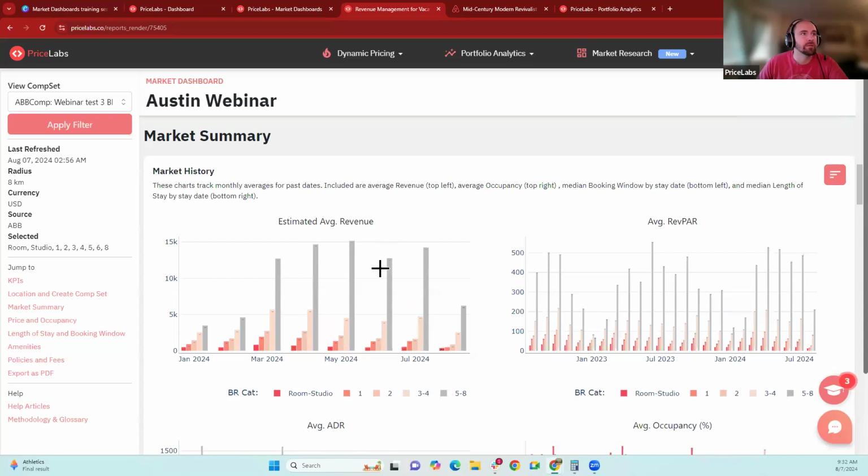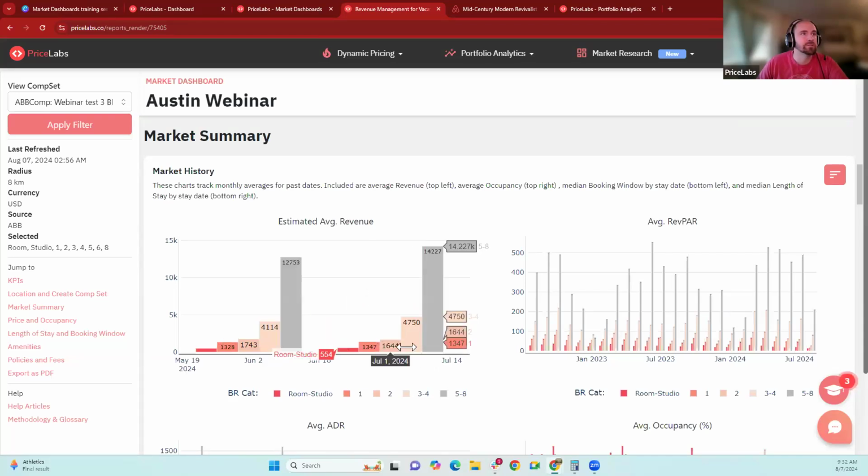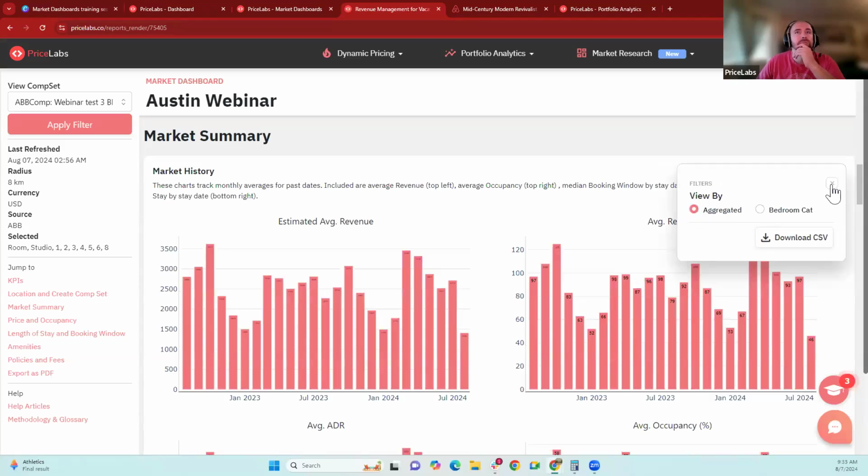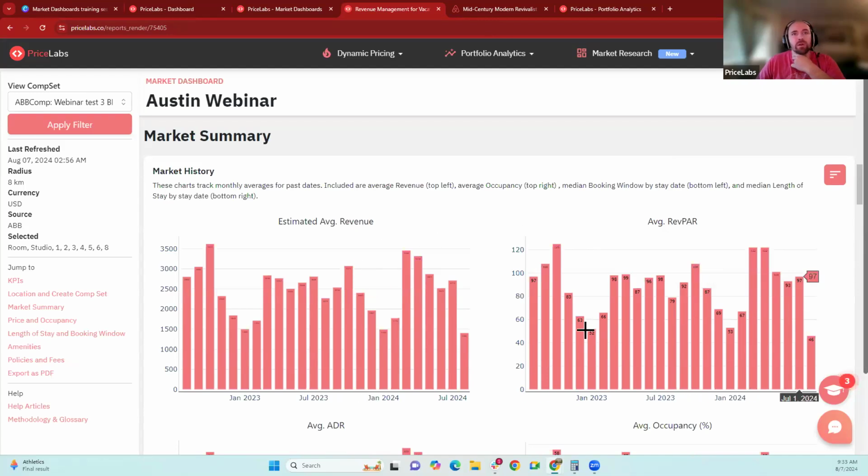There's probably not a lot to separate them out that way. But maybe let's look at just these 2 months. Might be a little easier to see. So there's the average revenue for that specific time frame, right? June and July. If you double click on it, it should zoom out. Yes, it did. Okay, I'm going to switch it back to aggregated.